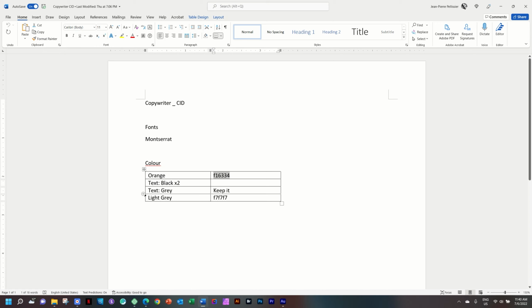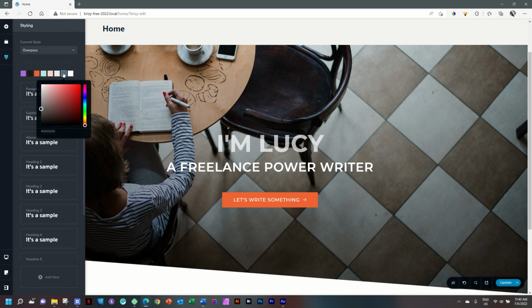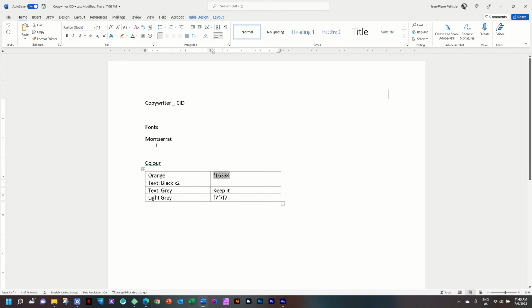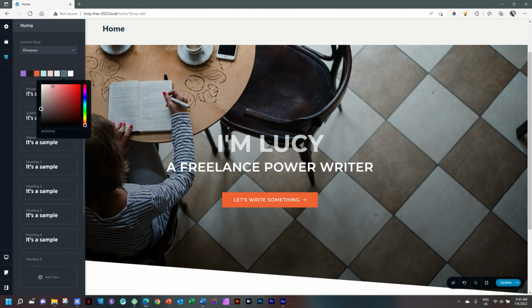Let's look at the other colors I've got here. I've got text gray and I wrote here keep it. And that is this little one on the right, second from the right. I'm going to use this value for my text. I have 2 more. I have text black. And what I will do is I'll take this color here, select it, and it's not pure black, but now I will drag it all the way to the bottom left, 000 000. Now it's black, so I've set that up.